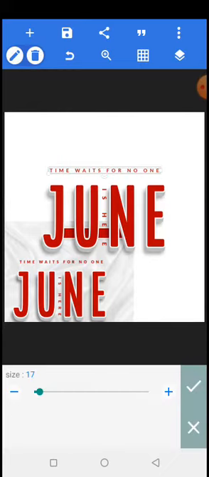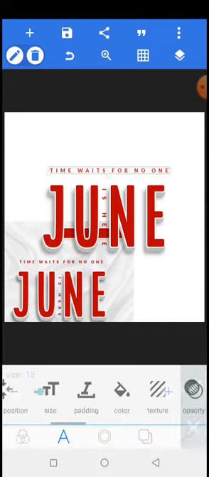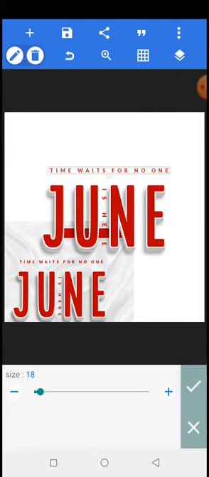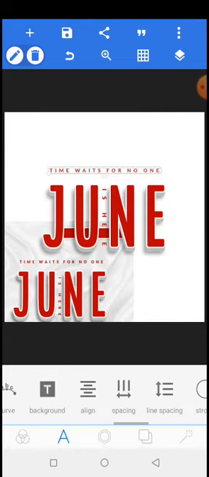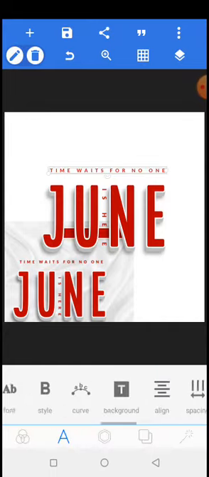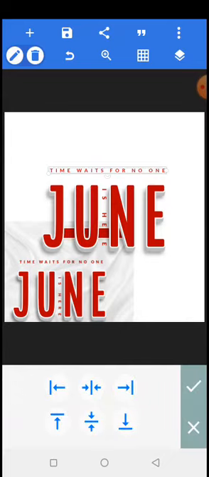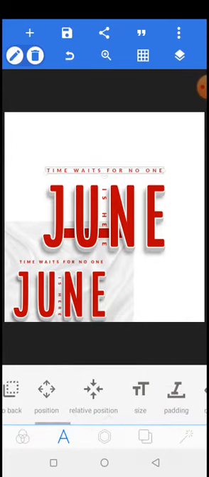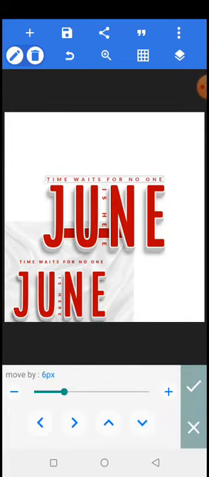That's not okay, because I need it to align between the J and the E. That's my target. Then go back to spacing. Yes, 58. Then go back to your relative position. Adjust it.